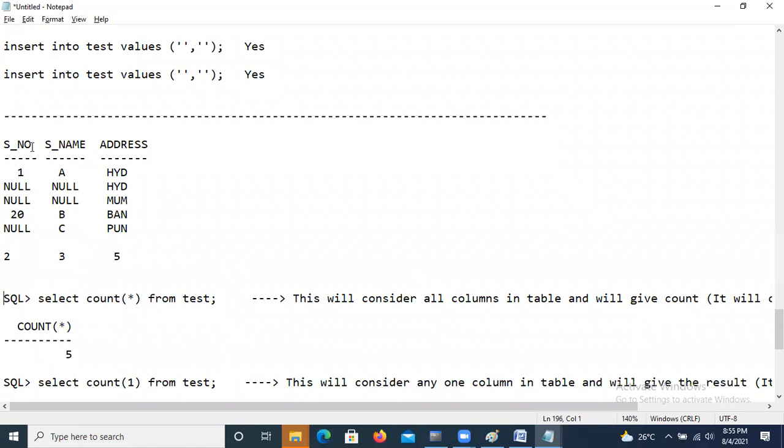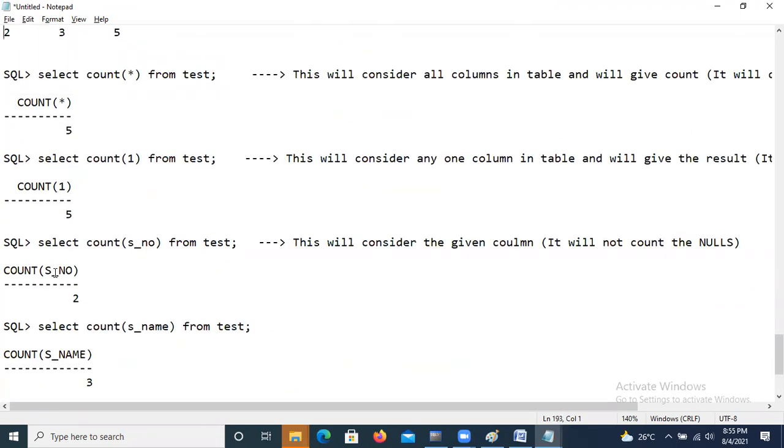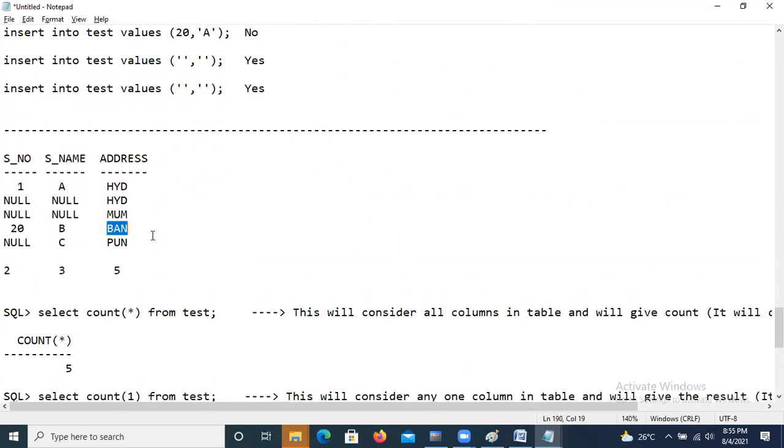So with one column, we cannot see the count. Understood? How many records are there in my table? 5 records are there, but when you say with column name, it is showing only 2. It is not considering null values.